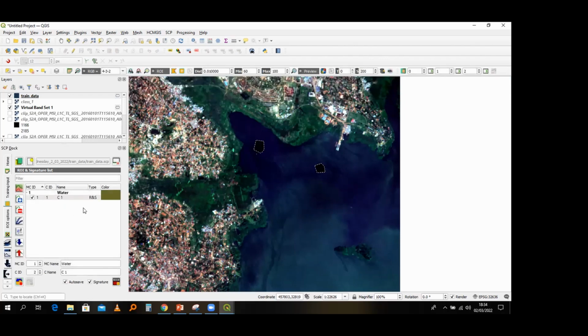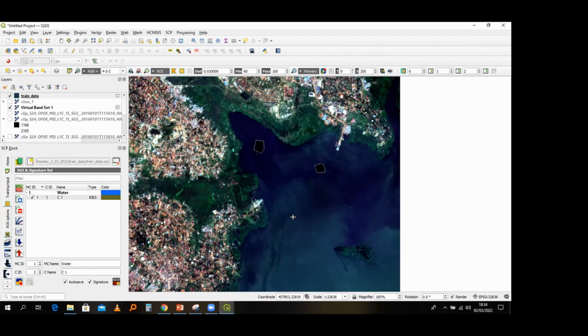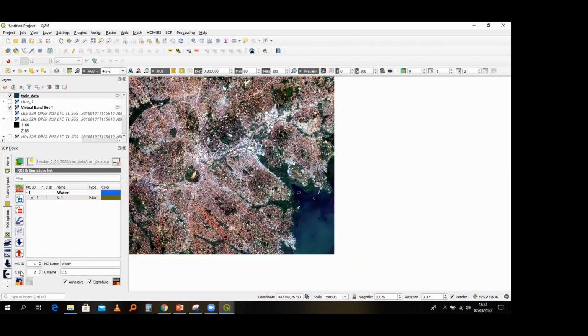So I'll come here and change this color to blue because it is water. Again, I will come here and add a new class. Remember this, the class ID and then the class name.